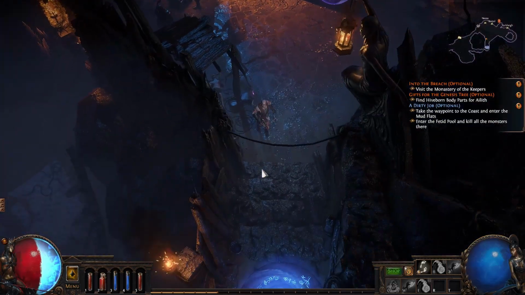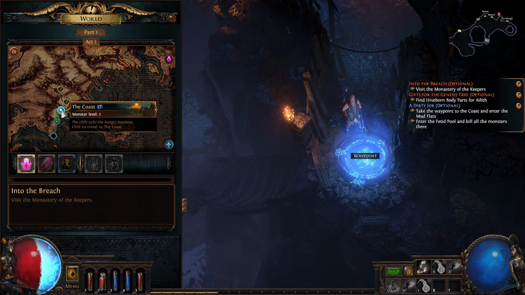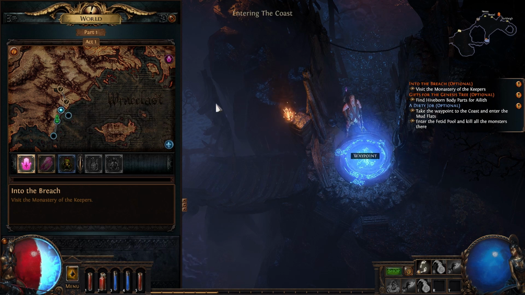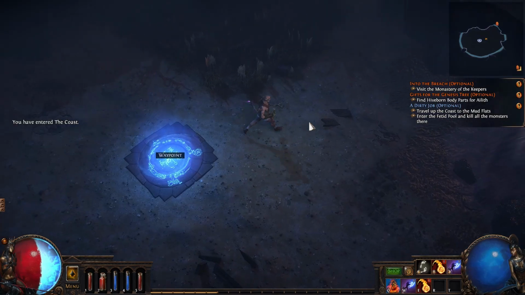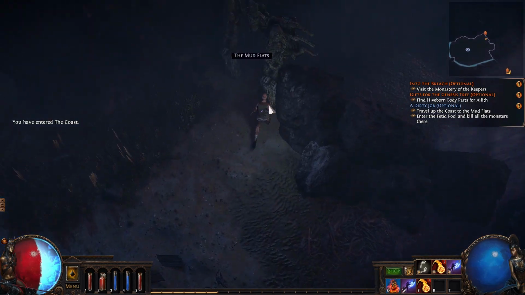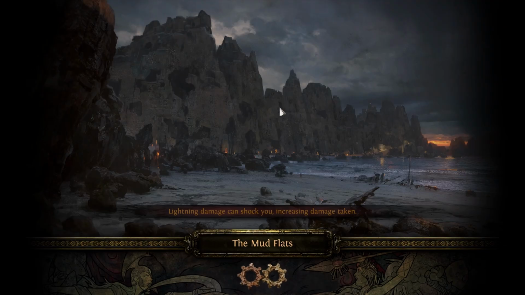So let's keep going. I think we did the tidal island last time, and we've got to go to the coast and then into the mudflats. This is where things could get a little tricky, a little hairy. I've got to make sure I keep moving. Got to keep my wits about me. In we go into the mudflats. I will take this a little bit more carefully.